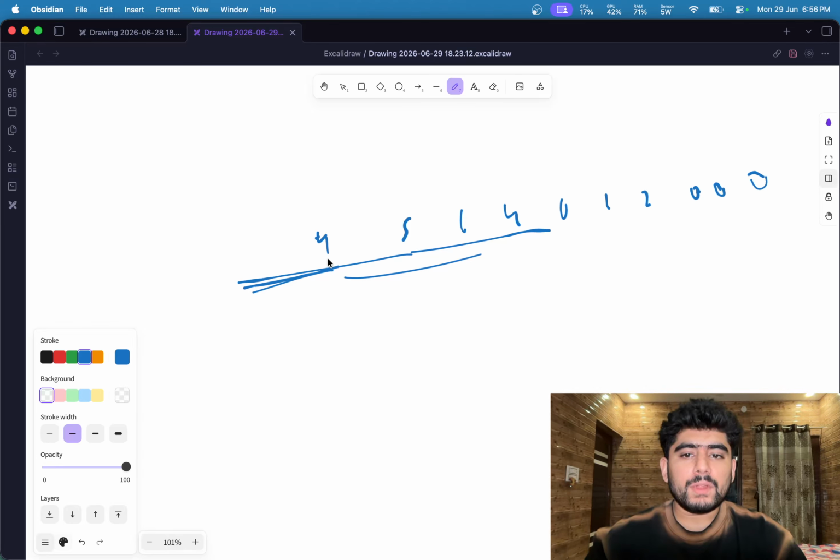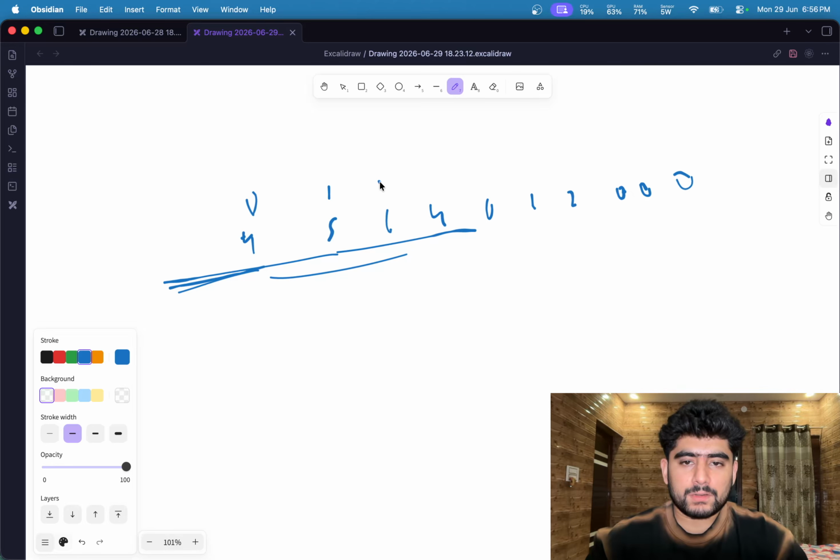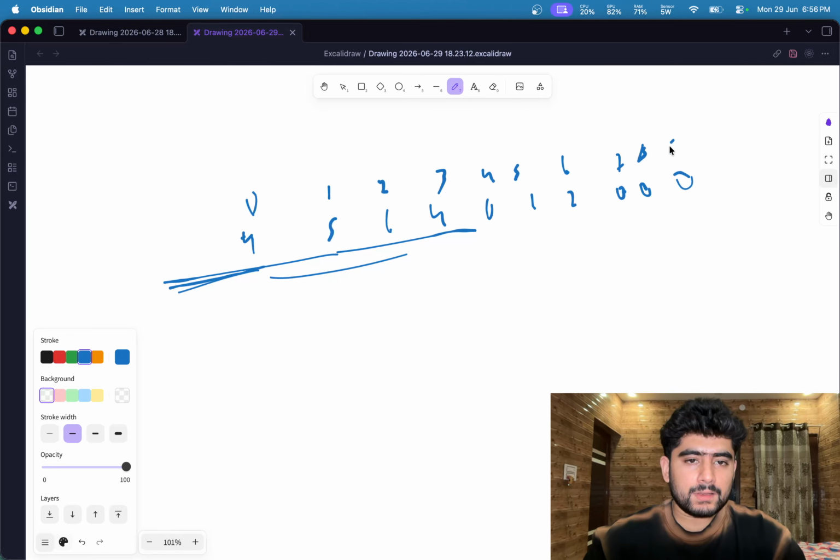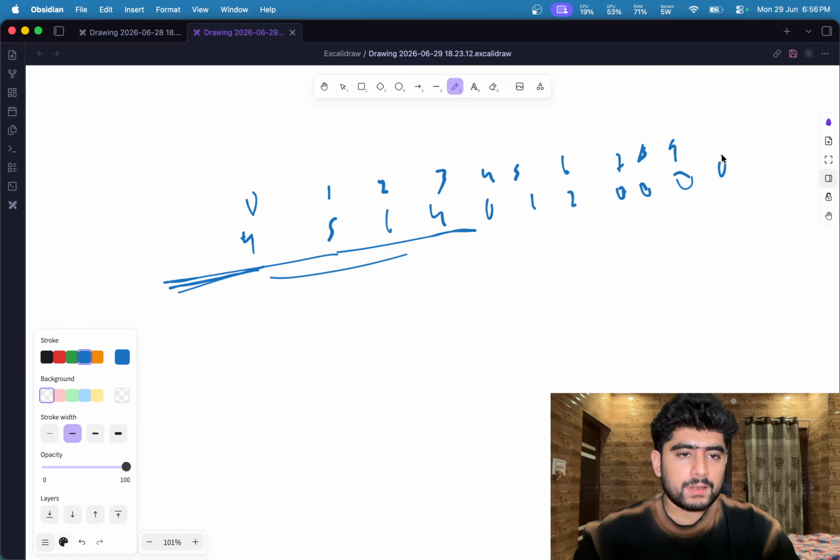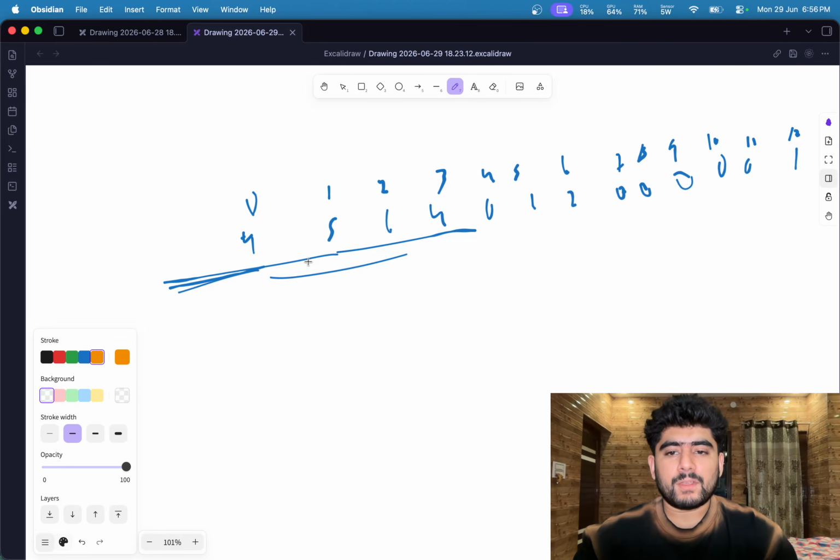Instead of doing this, we are going to use a prefix sum technique, in which let me define indexing for this: 0 1 2 3 4 5 6 7 8 9, and let me add 10 and 11, and here 12 is 1. So we are going to maintain a prefix sum.